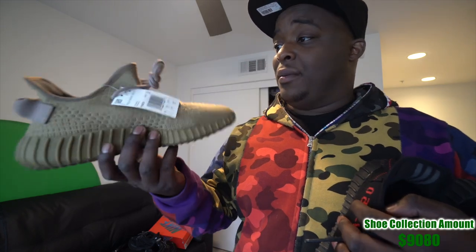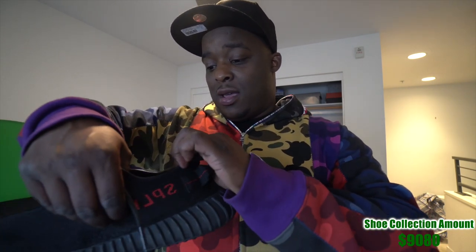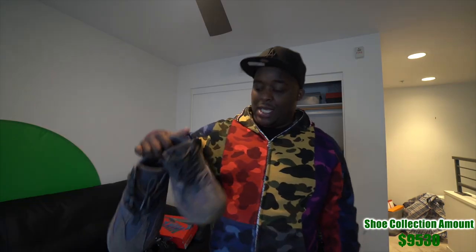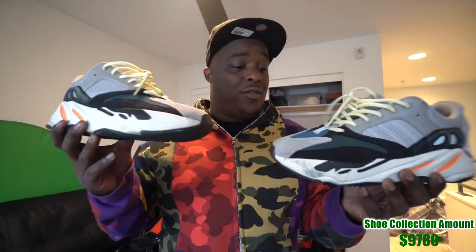My most recent pickup is a sand-colored Yeezy — bought it three days ago, I like the color and will find a jacket to pair with it soon. We also have some classic Yeezys — you should know what these are. Then we have the Yeezy 700s and some 500 Salts, never worn. I wore these other shoes maybe 50 times. My all-time favorite shoe is the Yeezy Wave Runners — I wear them a lot and kind of regret that. Love them.